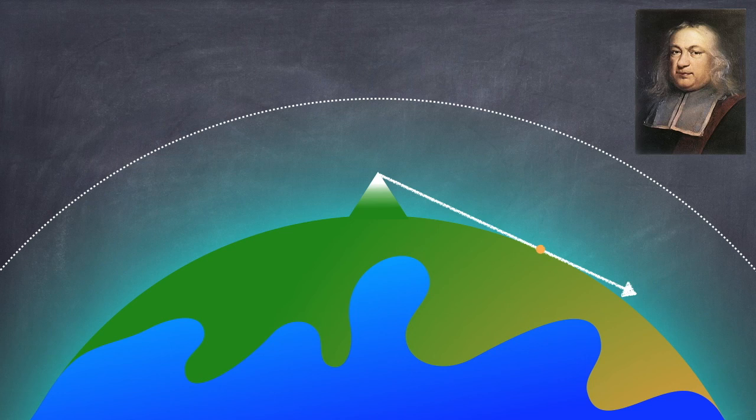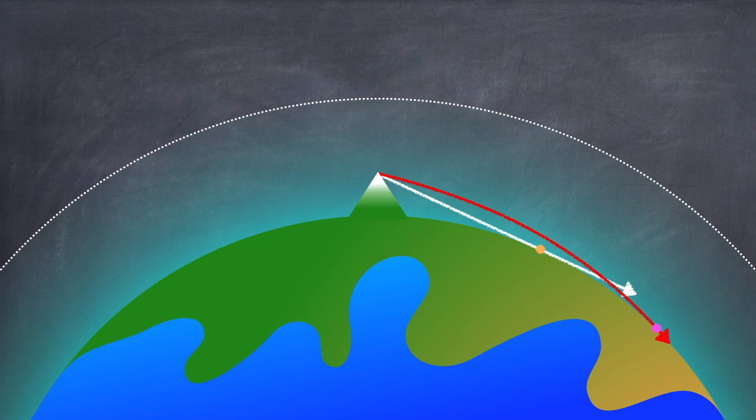So similarly with light, even though it wants to be at higher altitude, it doesn't want to deviate too much from the straight line path as then the time will start to increase again. So the path light will take, instead of being a straight line, will be a special curve in which the time is minimized.